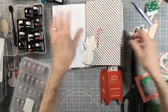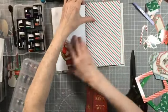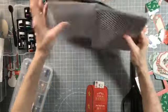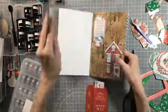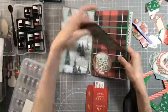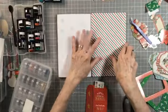Not there, not there, not there. Now I have all kinds of stuff out. I'm gonna lose all my pieces. Oh, I can't pick it up. It's falling out of the pocket. Oh, where were you? There. Go back where you belong. All right, I don't see the Scandi cane. I know it's here somewhere.